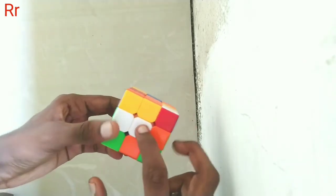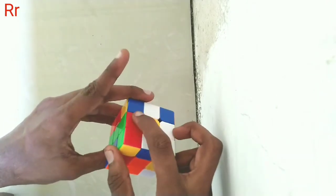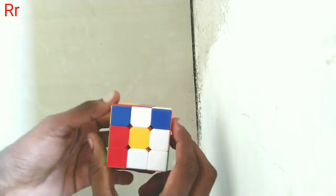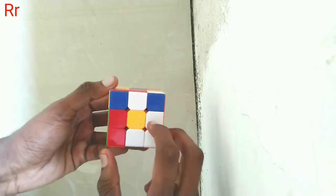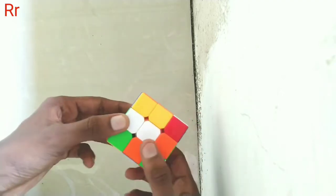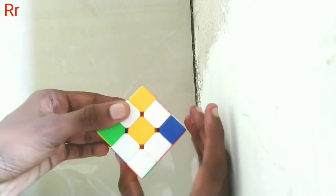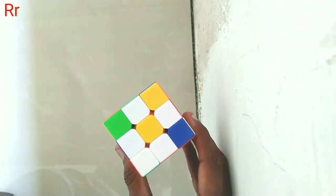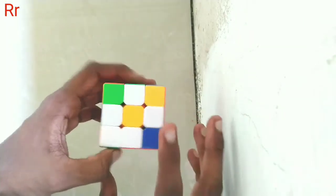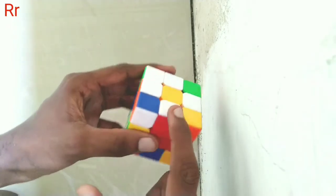So what I have to do is pick all these white center pieces and bring them to the side of the yellow piece. As you can see, 3 of them are already arranged and I have to bring this white piece up to the yellow center. And now as you can see, I have completed the white centers around the yellow center.